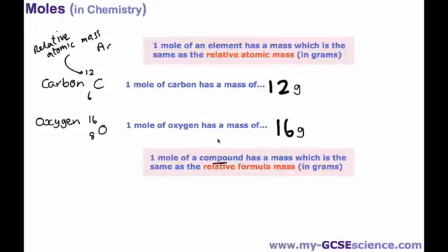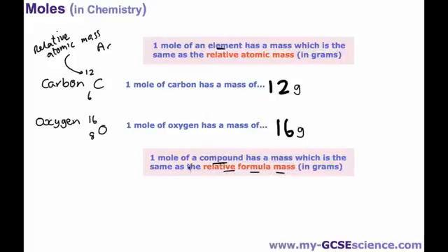So now we're dealing with a compound. Before we were dealing with an element, now it's a compound. 1 mole of a compound has a mass which is the same as the relative formula mass in grams. Now, if you're not too sure about relative formula mass, I will go through it quickly now, but if you want more about this, there is also a previous video about that which you can look at, and that will explain it for you.